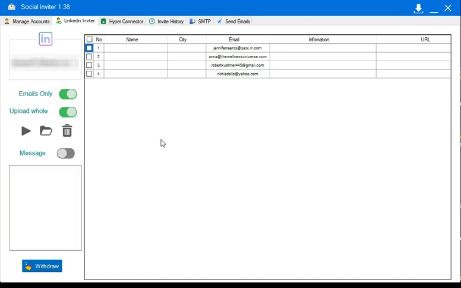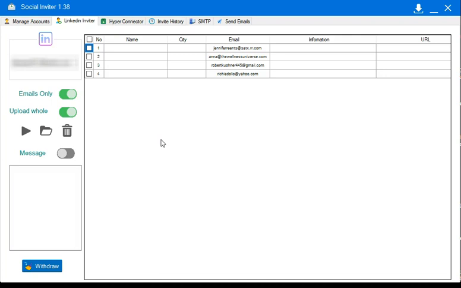Now when it does that, LinkedIn invites them. LinkedIn believes that you know that person because you've got their email address, and LinkedIn invites them just as they would anybody else. And the cool thing is that it bypasses the normal invite system in LinkedIn, so you never get any I don't knows.